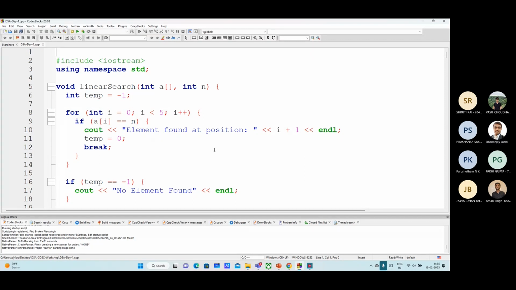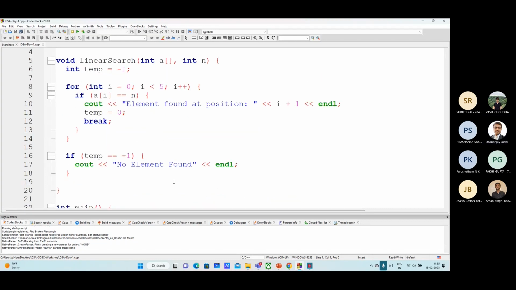So this is the code for linear search. This is the function for linear search, which will require the array, and n is the element to be searched. We are assuming that we have a fixed number of elements, that is 5. We are comparing n with the element at each index, and once we find a match, we will display the position as index plus 1, and we will change the value of the flag variable, which is initialized with -1.